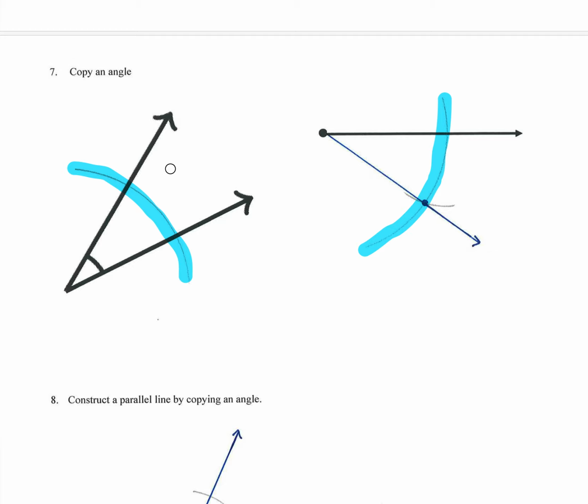And then what I have left to do, I'm going to erase that. I'm going to put my pointy edge here, and I'm going to put my pencil here, and then I know that distance. Well, then I come over here, pointy here, pencil here, and make that line. Well, all I've done then is make sure that this distance and this distance are the same, but if this distance and those distances are the same, that angle will have to be the exact same angle as that angle. And so what I've done is I've created an exact carbon copy of the angle.